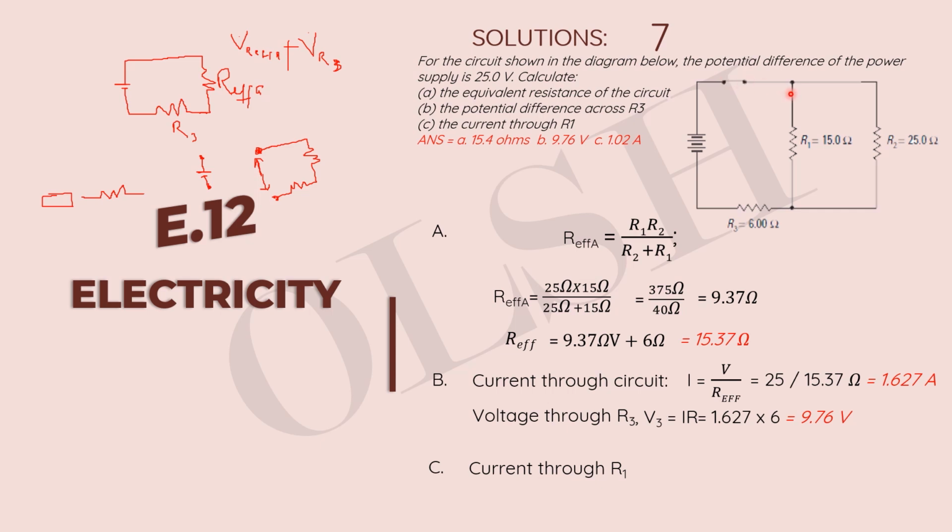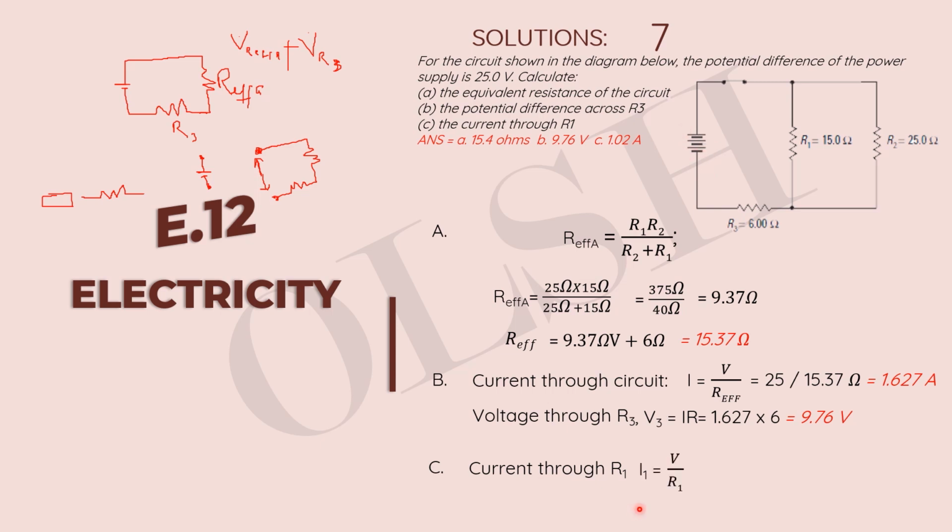But then the voltage across R1 is the same voltage across R2, because their nodes are joined. If you have 5 volts, let's say, at this point and 0 volts at this point, this junction here, this node here will experience 5 volts, and this node here will experience 5 volts because they are joined together. Do you understand? So we have this whole network in series with this one. So the voltage across here plus the voltage across this resistor will give us the total voltage of the battery.